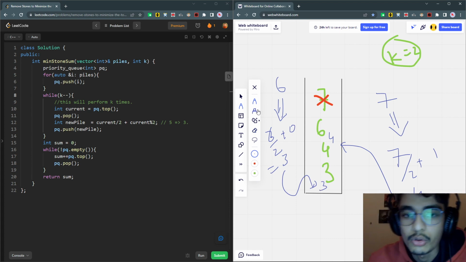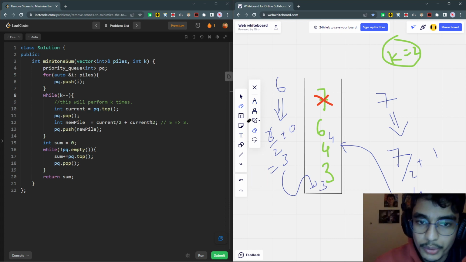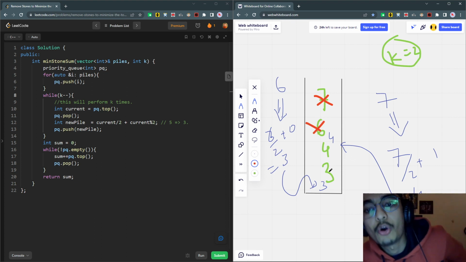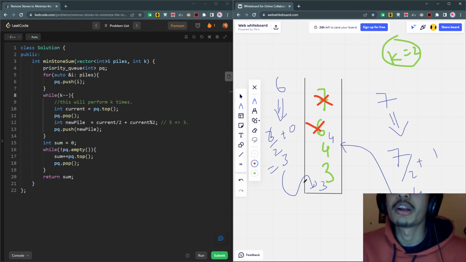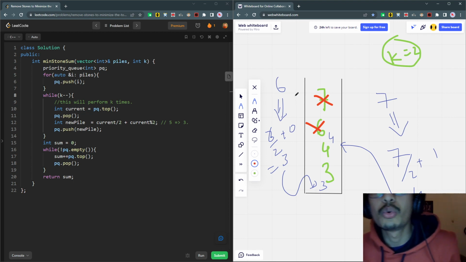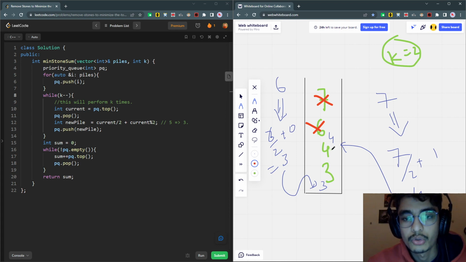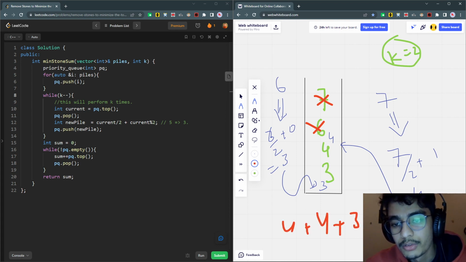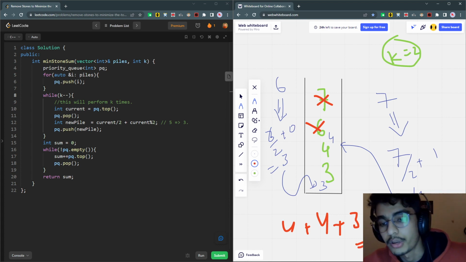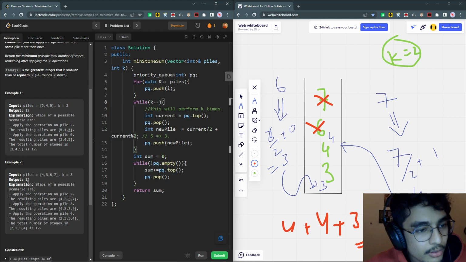Now let's add all these values. These are all the converted piles, to give us the maximum value in the end. So let's sum all these: 4 plus 4 plus 3 plus 3 gives us 8. 8 plus 6, 14. Let's check the answer.